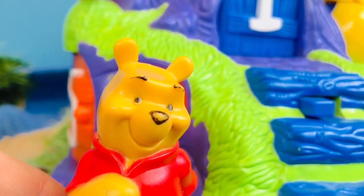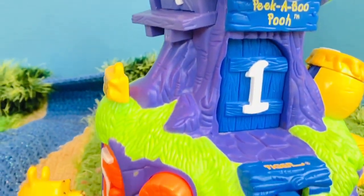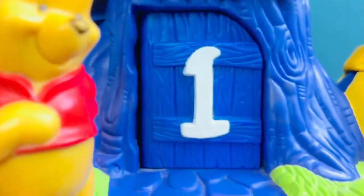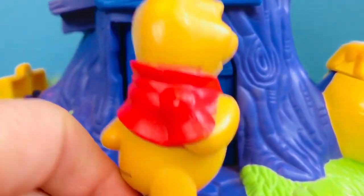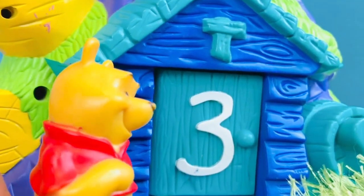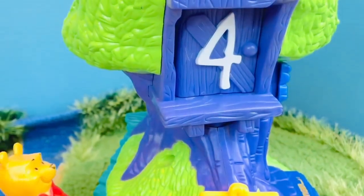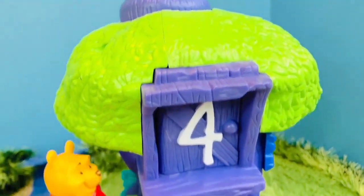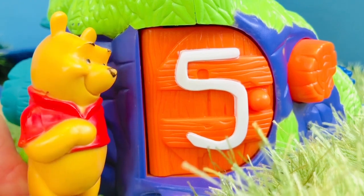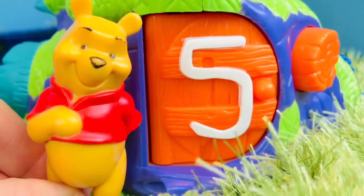Hello and welcome to Tiny Treasures. We are here with our friend Winnie the Pooh. And look, it's a peek-a-boo Pooh. Who is hiding behind door number four? There are friends hiding behind the doors. Let's go up the stairs. This door has a number one and it's a blue door — I wonder who lives here. Around the corner there's a honeypot with a number two on it. And in the back is a door with a number three, and that looks like a T above the three. In the tree house there's a purple door with a number four and a beehive on top of the tree. Our last door is orange with the number five on it — it says Rabbit's House!